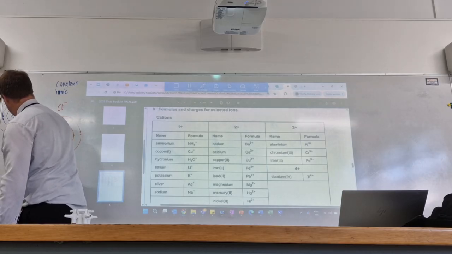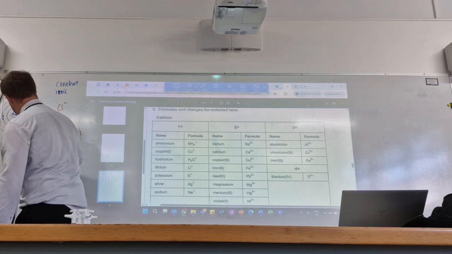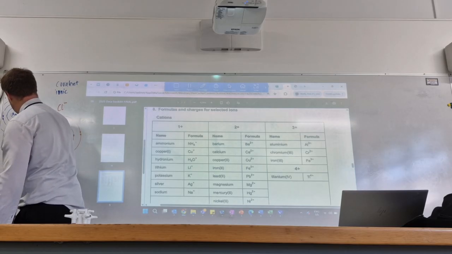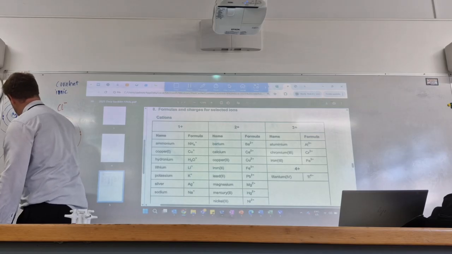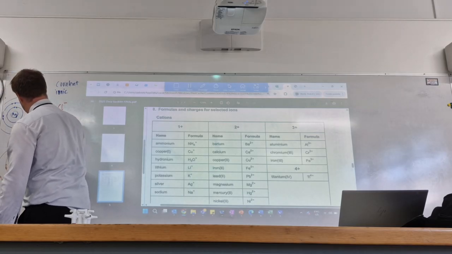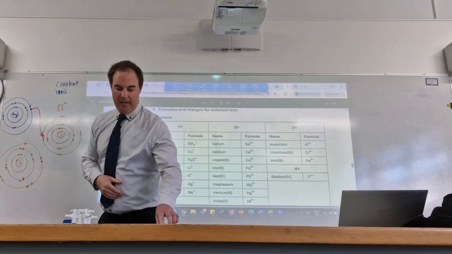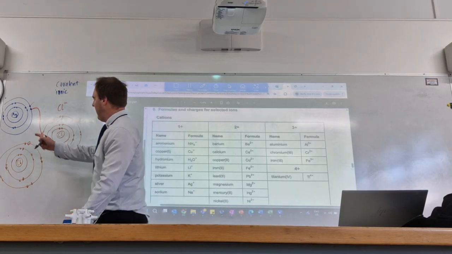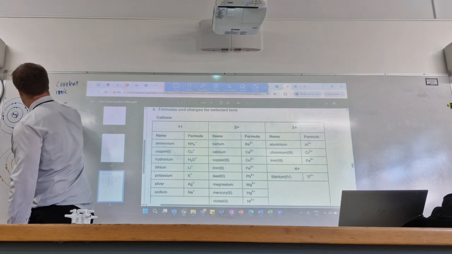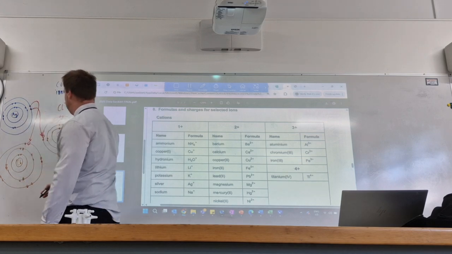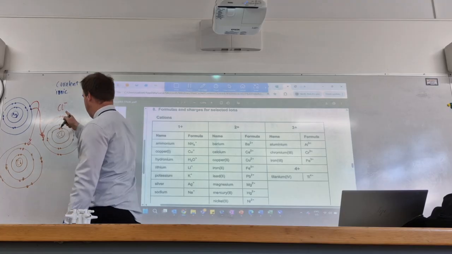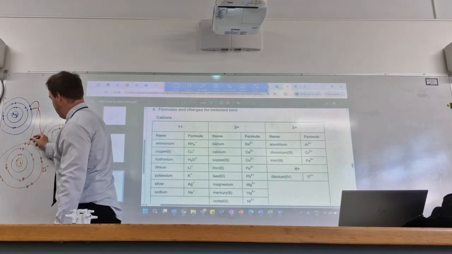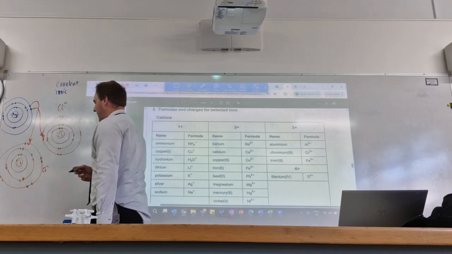1, 2, 3, 4, 5, 6, 7, 8, 9, 10, 11, 12, 13, 14, 15, 16, 17. And remember, it has this space for 1 more electron. So that extra electron can go to this chlorine now. Because this has a charge of Cl minus. This has a charge of Cl minus because this is also gaining a negative electron.